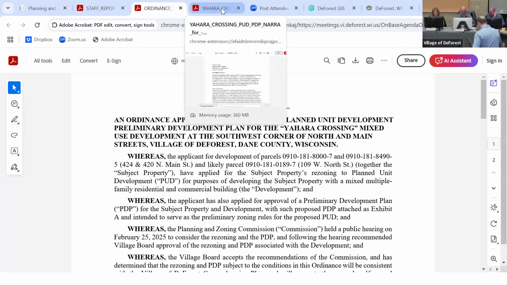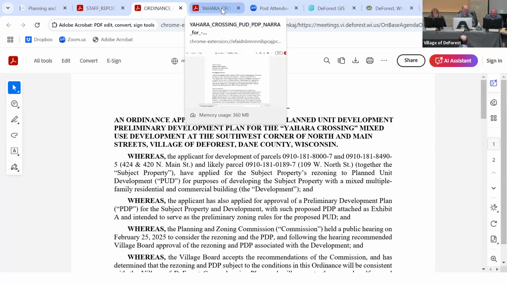Discussion and recommendation on the request to rezone parcels denoted on the agenda from B2 General Business District and RM4 Residential Mix Multifamily Housing District to the PUD District and consider a PUD preliminary development plan to facilitate the mixed residential commercial redevelopment project at the southwest corner of North and Main Street.